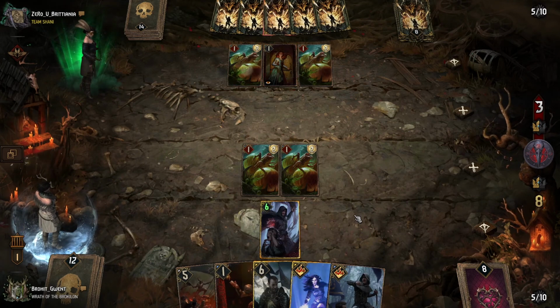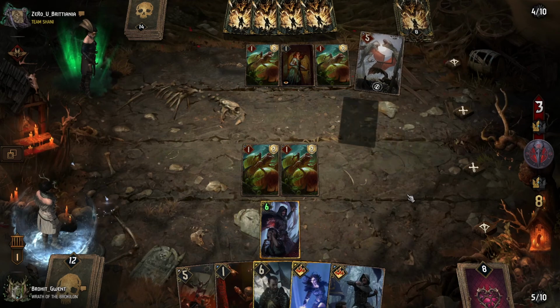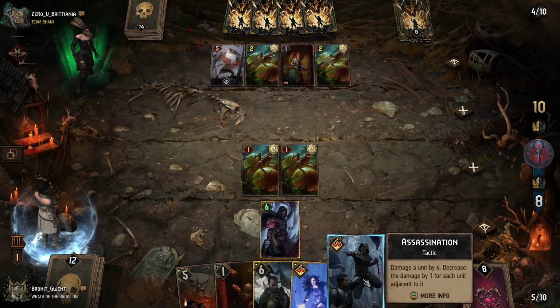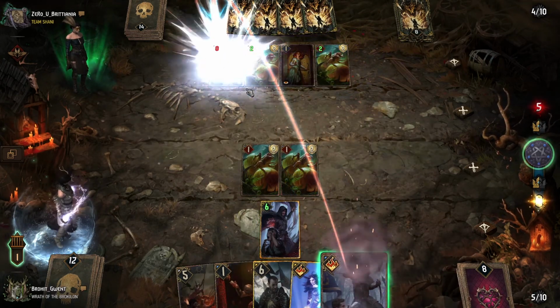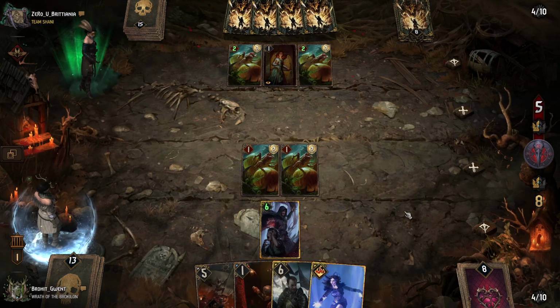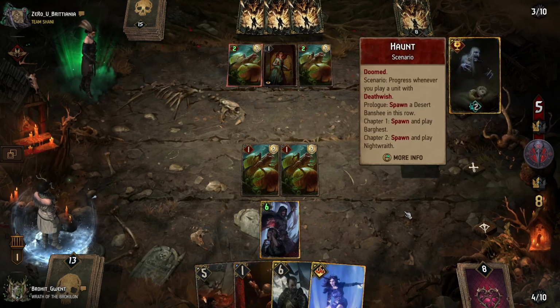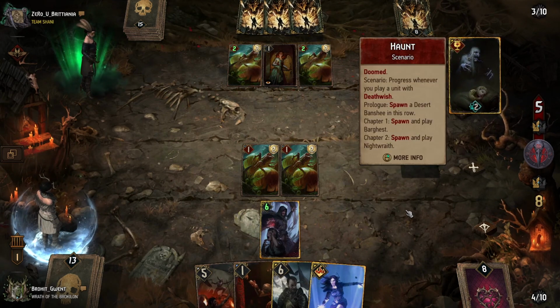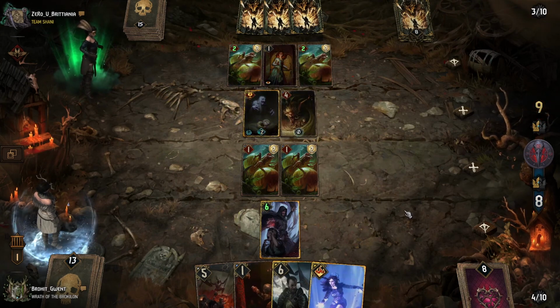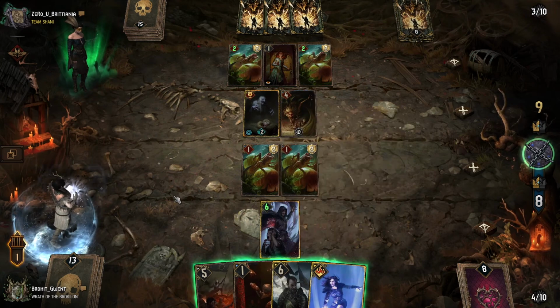He still has Haunt left, right? So, and he probably drew it because of Naglfar. Slizzard, we can assassinate that. There's the Haunt, right? So we just lock the... The thing is, we can't stop from consuming, right? Because of the Bargus that spawns.